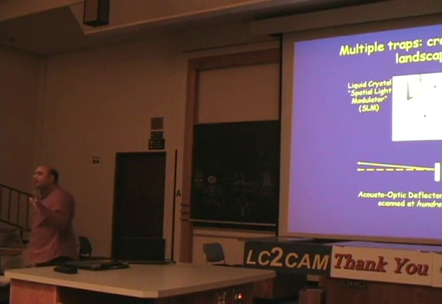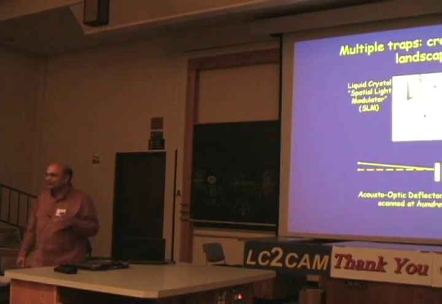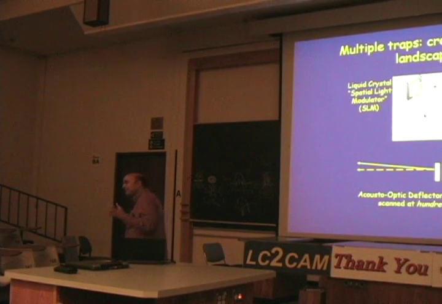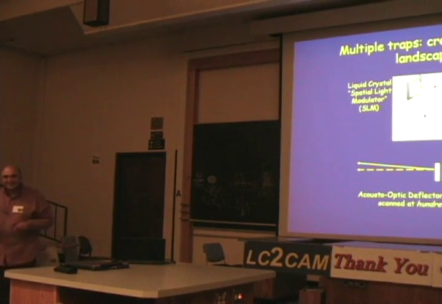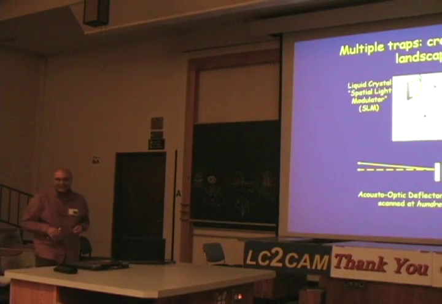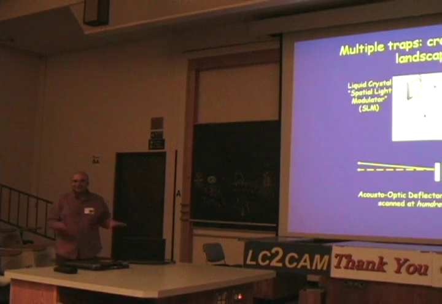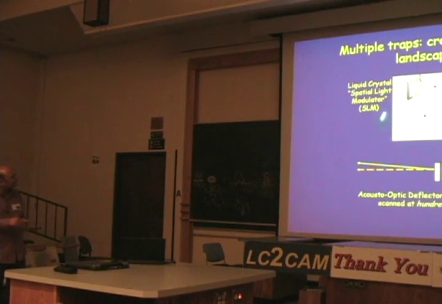So there are obviously quite a few ways to make multiple traps, and I apologize to those of you who use galvanometers or interfering light beams. Some of the work I think Noah Clark did in the mid-1980s on laser-induced freezing was with interfering light beams, if I recall correctly, which is one of the first examples, I guess, of multiple traps and looking at structure factors of colloidal aggregation. At the moment, these two are the two most popular ones.